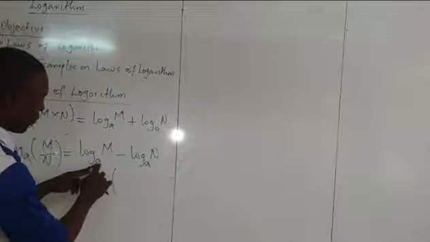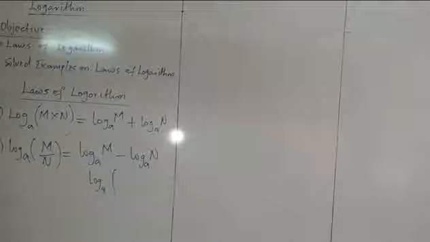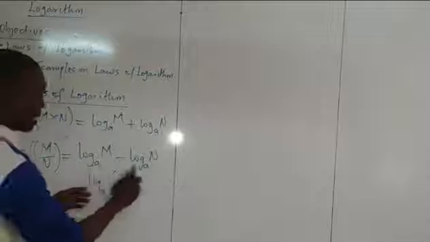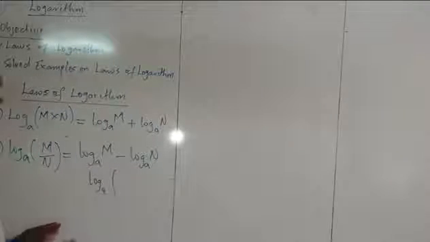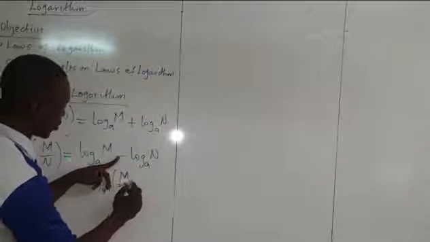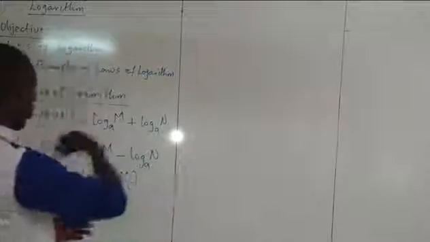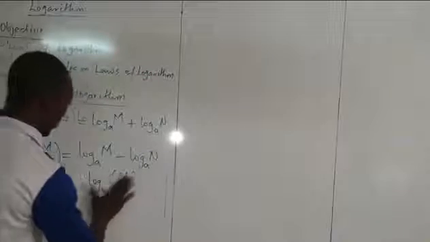But if we have base a here and we have base b here, you cannot factor out any base. So just factor out log to base a because they are the same base. But if they are different base, it's not allowed. So it will now be m, minus we change to what? Division. So divided by n. That is, we move backward again. As we move forward, we can as well move backward.